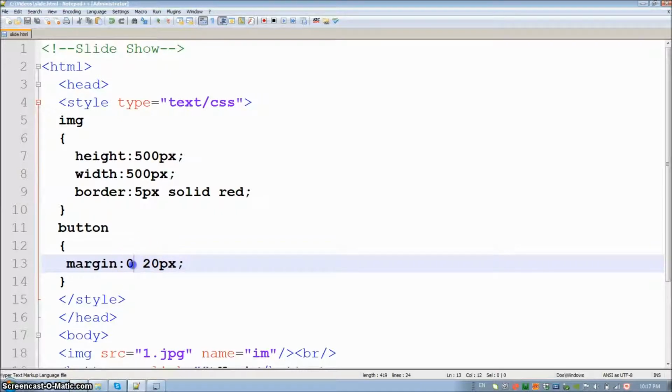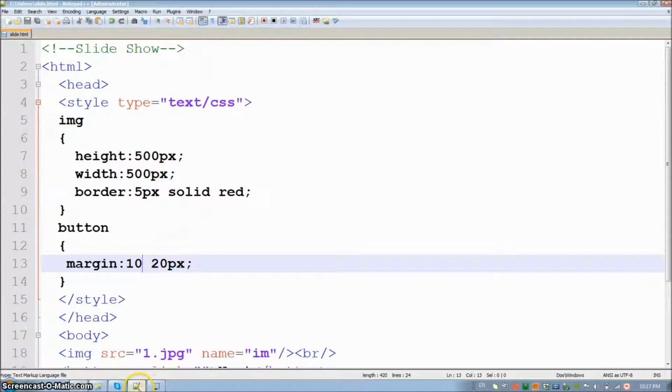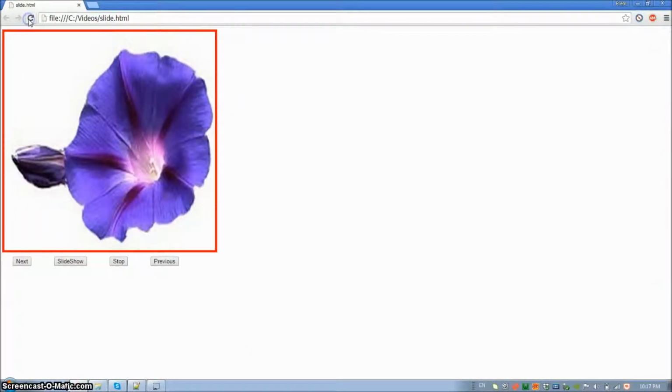Or I can do 10, so that this looks okay now. Only thing is maybe I can move it a bit. So instead of 20 I will write 25 pixel here. Yeah, so that looks fine now.